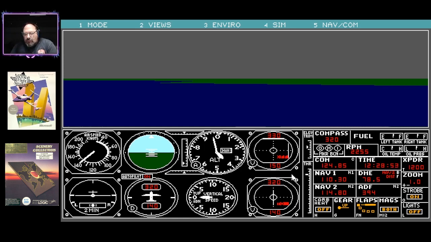So I've got Nav1 tuned into the ILS. I've got the DME selected for Nav2. That is the regular board there at Bangor. So we got 78 miles to go. So that's how you can change the DME for Nav1 and Nav2. I think you can either click on this right here, or you can press the B key and switch between Nav1 and Nav2 for that DME there.